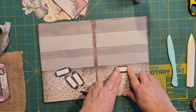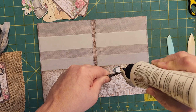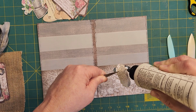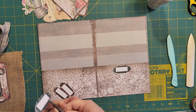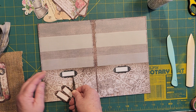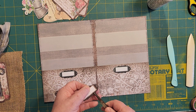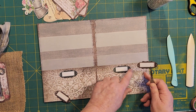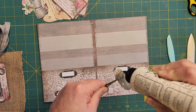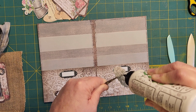All right, pay attention. All right, now that's the right way. You might not be able to see it. I got a new phone, so I'm hoping the camera has, and it has been better. I don't see it fluctuating when I watch back a video to see how badly I did. Oh, but yeah, I think it has improved. I'm not about to go and waste any more little brads in here because I don't want it to hit anything she may store in here. I didn't mean the word waste, I just meant use, because I don't want it to hinder anything.